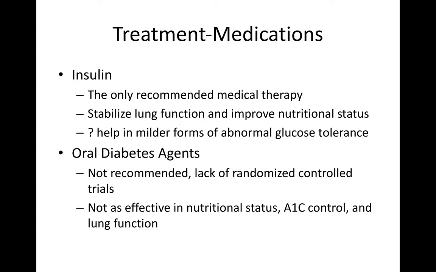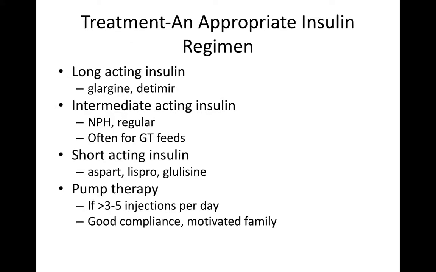Oral diabetes agents are not necessarily recommended. There's lack of randomized controlled trials, so we don't have good trials showing that they help. They don't seem to be as effective in nutritional status, in A1C control, or in lung function. And there's some question as to whether some of those oral agents might actually burn your pancreas out sooner. So it might temporarily improve the diabetic state, but at the expense of burning out the remaining insulin-making cells quicker.